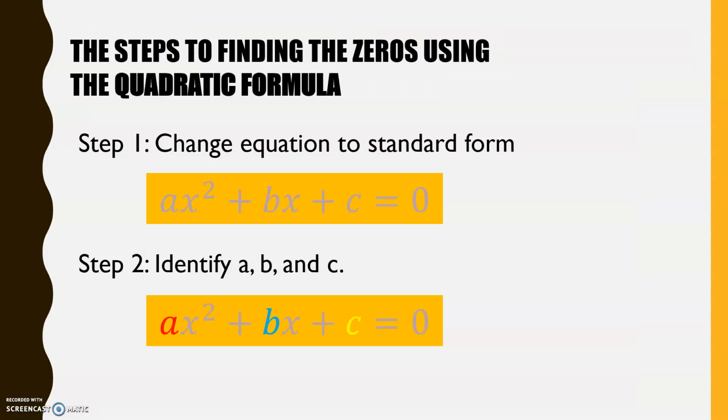Alright, so the last thing we're going to do there is steps to finding the zero, or the solution, using the quadratic formula. So we'll run through the steps and then we'll keep a nice little list running on the side there. So first, we'll make sure that the equation is in standard form. The examples that we just did had them all set in standard form. Sometimes that won't be the case. So once you've got it in standard form, we're going to find out what A, B, and C are.